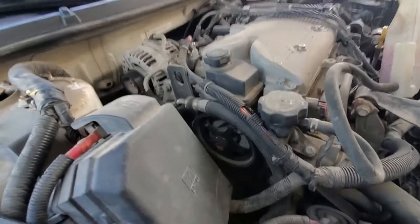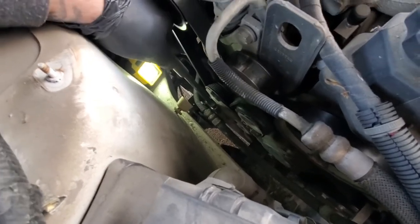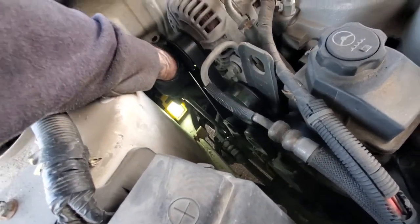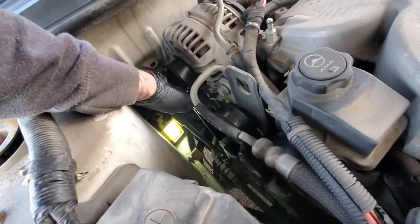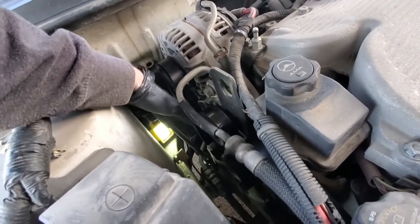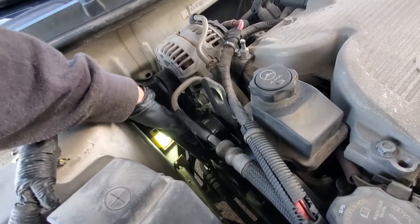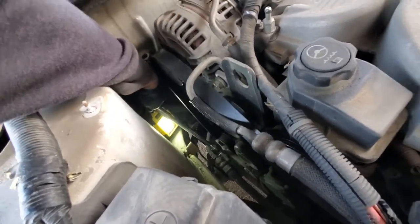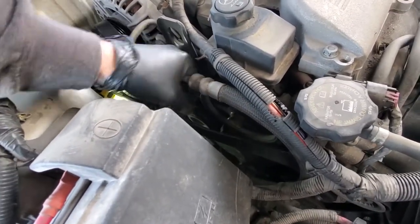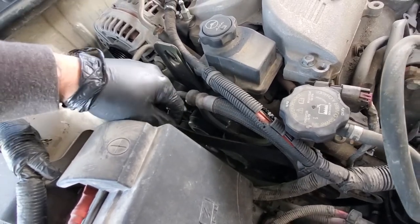Okay, guys. Next thing we're going to do is loosen our belt. You can see my ratchet here. It's just a 3/8 head ratchet head size. So you're just going to get it in there, pull up on it or down over. You're going to tighten it basically. And then you're going to pull it off this smooth pulley here. Doing one-handed is a little difficult. There we go. And our belt's loose. So take it off the pump there. Just set it off to the side, kind of let it hang.